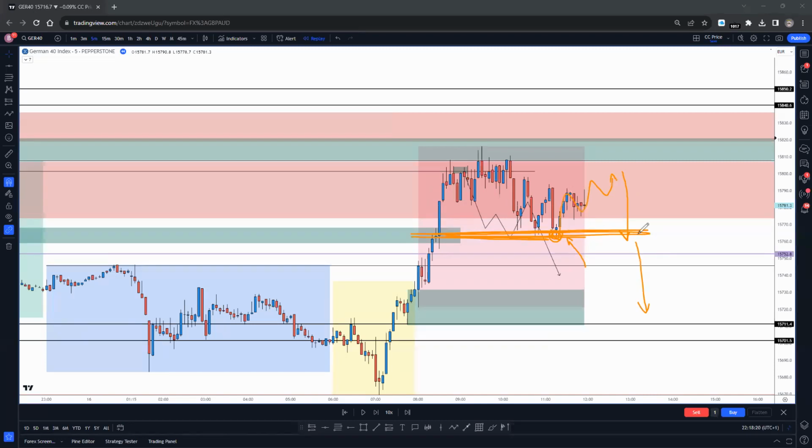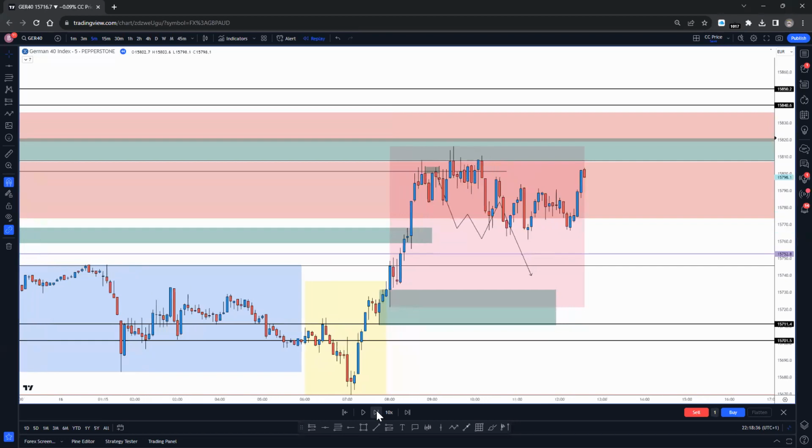Or once we came down here and then tested this area and broke that alert where I had it, I think it was at 15,772 actually. So it might have been around here. Anticipation entry, the same thing, would just be waiting for the pullback to then push down. So obviously I didn't take this one. It fell way after my session.